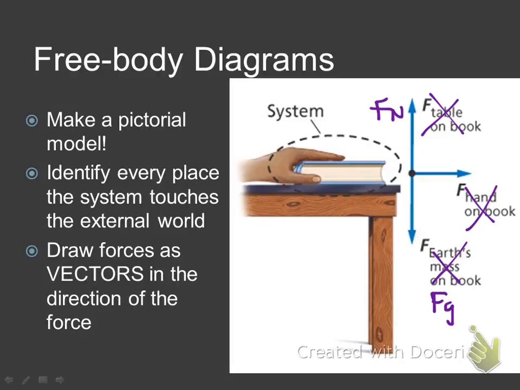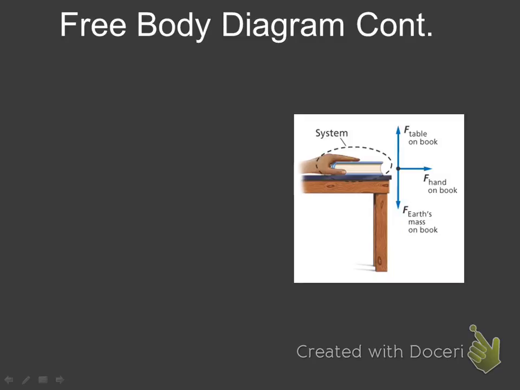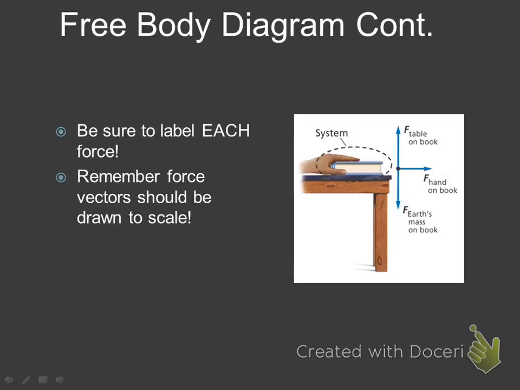And hand on book, right? That seems silly to write out that whole thing. That's any applied force, right? Contact forces, or things where we're pushing or pulling directly on our object, I usually just call them applied, so APP for applied. You can call them force push, force pull. You can name them almost whatever you want, okay? But force applied is usually how I'll label those. Okay? So, we have to label each force.